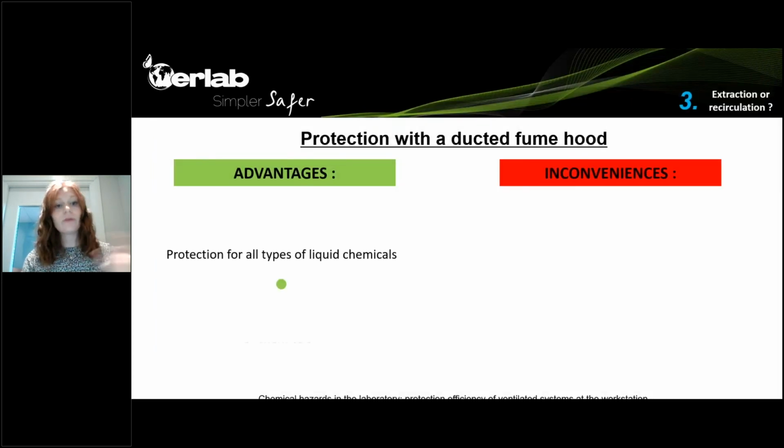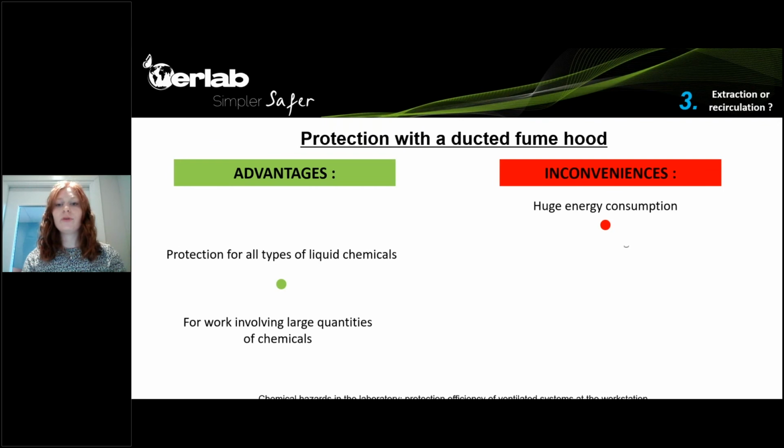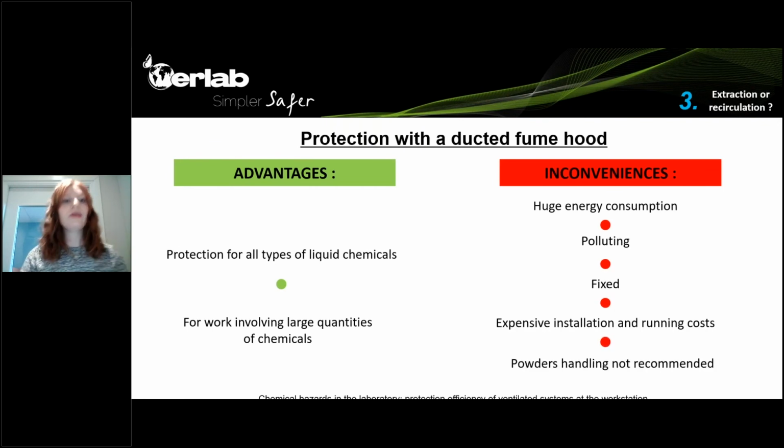So just as a small résumé of all the different points we've seen previously, the main advantages are that all types of liquids can be handled under a ducted fume hood. Large quantities can be handled as well, so there's no need to be preoccupied by that, because it gives protection for all types of liquid chemicals.